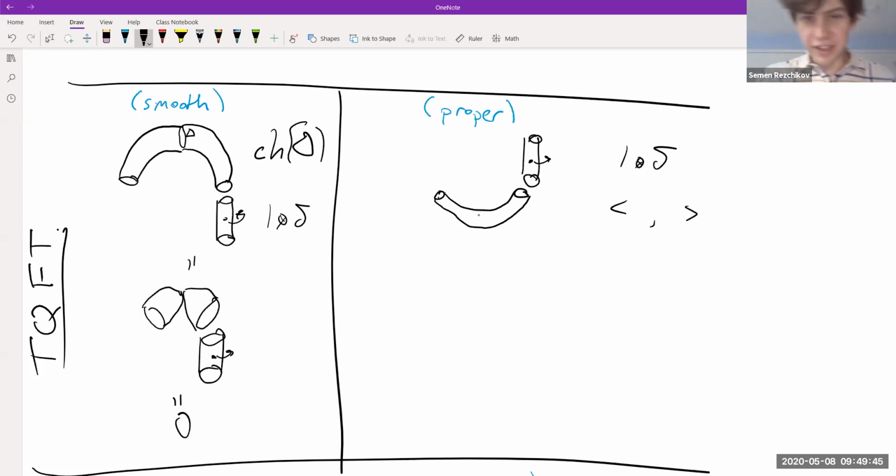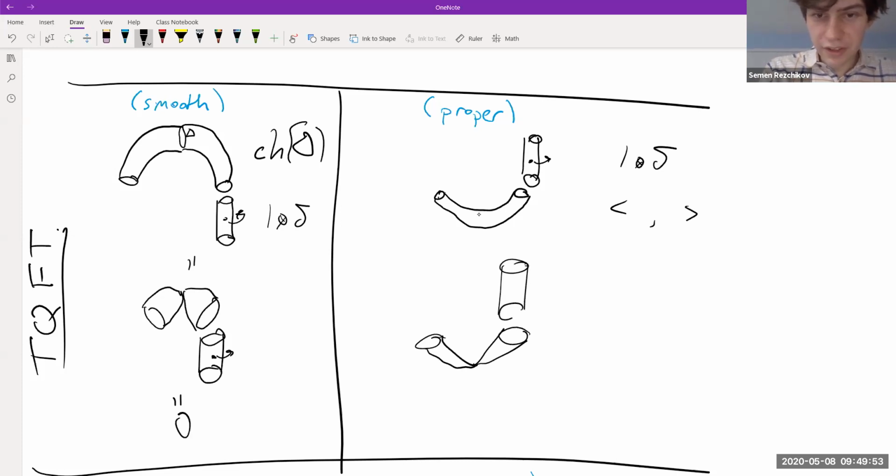And here, of course, you can do the same argument. This moduli space can be degenerated into a union of disks. And we have this con operator here. And then for exactly the same reason, this is equal to zero. So if you wanted to think about what's going on from the TQFT perspective, if you allow this degeneration, these conjectures are true. And these degenerations exist in the relevant geometric context in symplectic geometry.